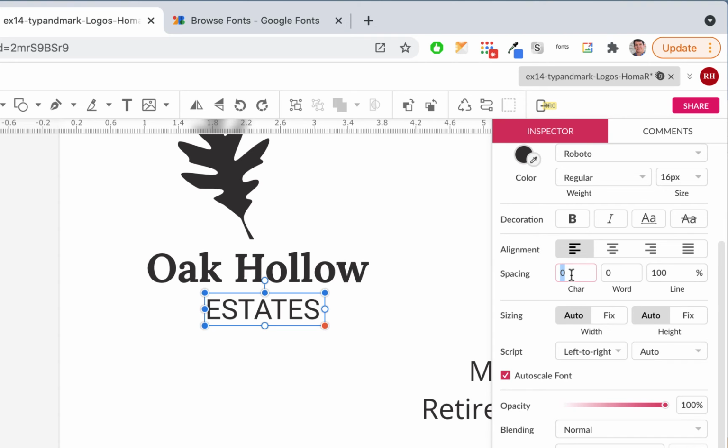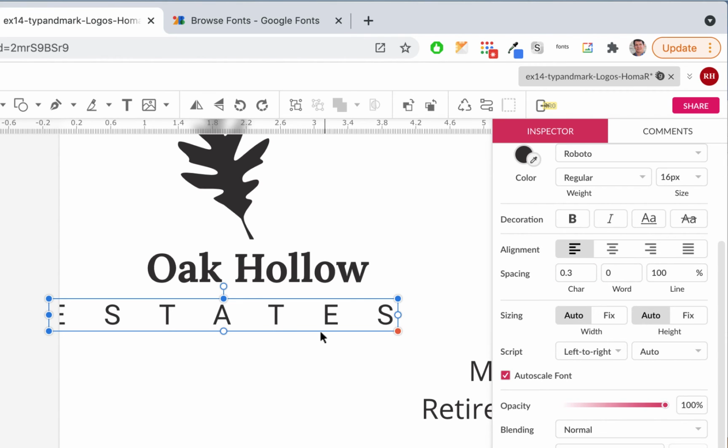And I'll start by going 0.05, or let me try 0.1 and see what that looks like, just to see what direction it's going here, because sometimes it makes it really wide. So that's 0.1. If I go to like 0.3, that's not bad. I mean, it's way bigger than that.